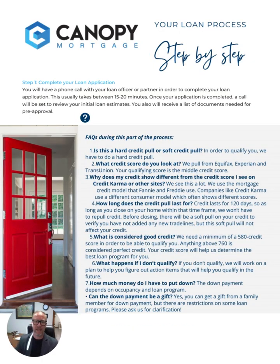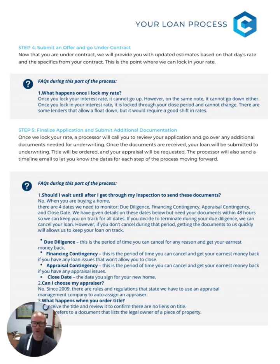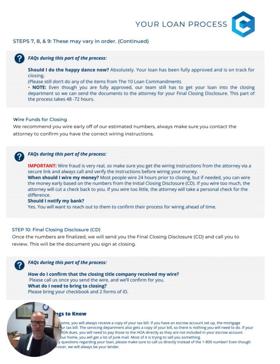The next part gets into the detailed step-by-step breakdown of all 10 steps, letting you see what to expect. It's detailed and will answer a lot of questions, helping you through the loan process. It lets you know when we're locking interest rates, ordering appraisals, and dealing with specific milestones — how we're going to do it, and things you should and shouldn't be doing. This section is about five or six pages long and is the process guide you'll refer back to while buying your house.